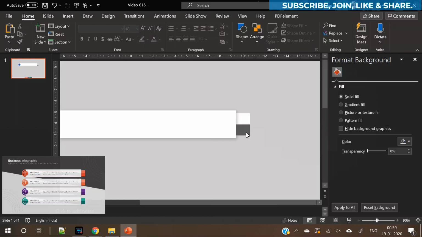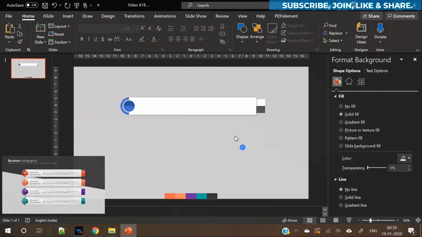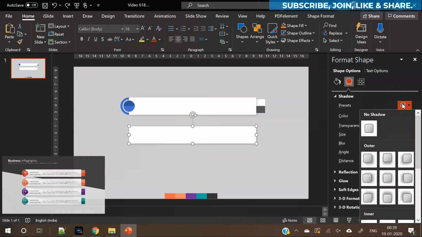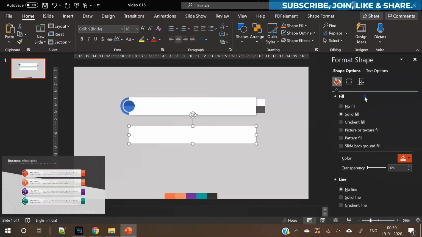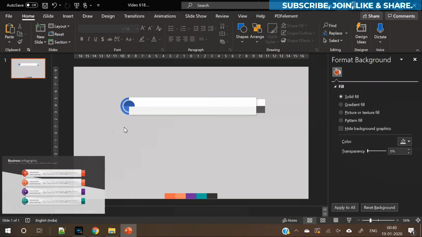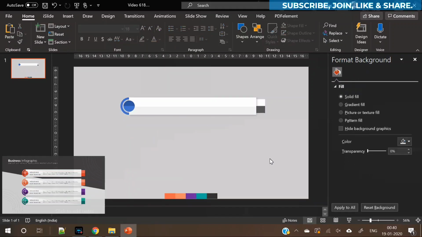And now we will fill some darker color here, slightly darker than the white, so that we can get a nice shadow effect here. Now duplicate this rectangular shape here, remove its shadow, change its color to light gray, reduce its height to half of the rectangle and place it like this. Now select this circle and hollow circle and bring them to forward.